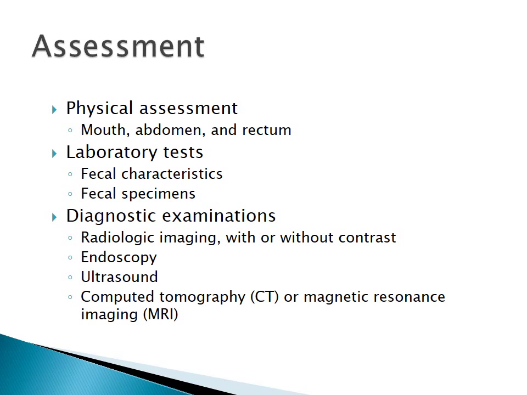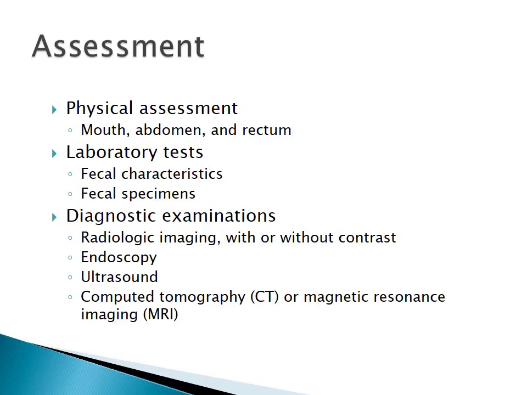Here's a little bit as far as assessment. We're going to look at a GI assessment, which includes the mouth, the abdomen, and the rectum. You're going to look inside the mouth, make sure that the patient is well hydrated. Remember that looking into the mouth is a good indicator of hydration, and also we can look at their dentition. Do they have dentures? Do they fit? Do they have no teeth? If they have no teeth, then that changes their ability to eat. So perhaps you may want to get them a puree diet because they're not going to be able to chew. So it's important to look at the teeth as well.